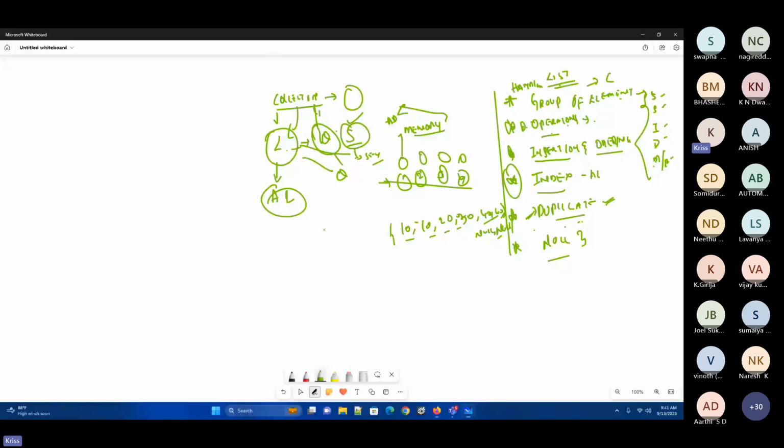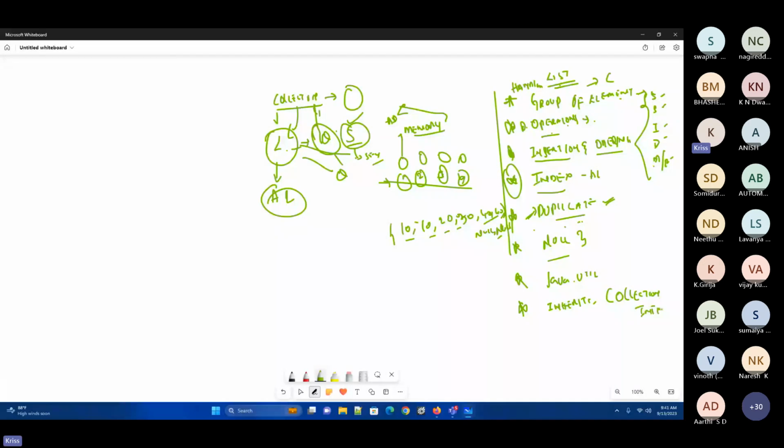This comes from the java.util package, and it is inherited from the Collection interface.